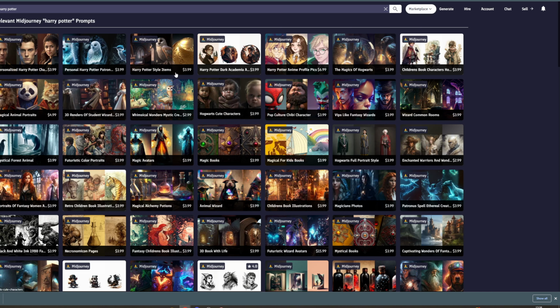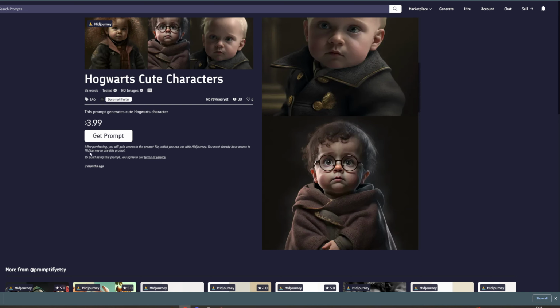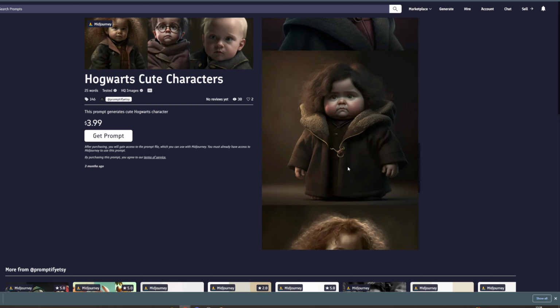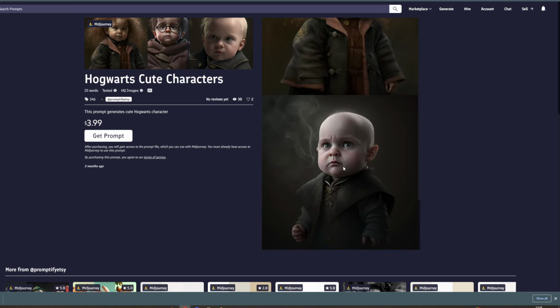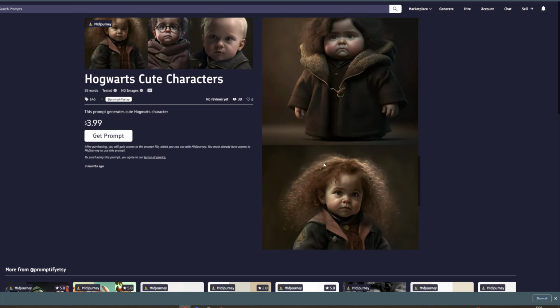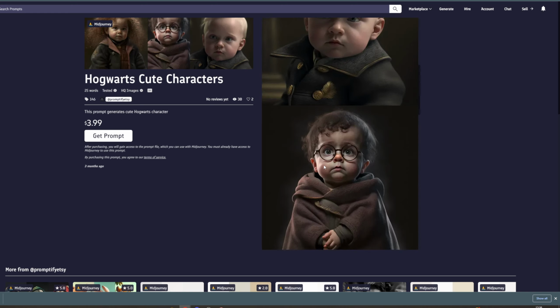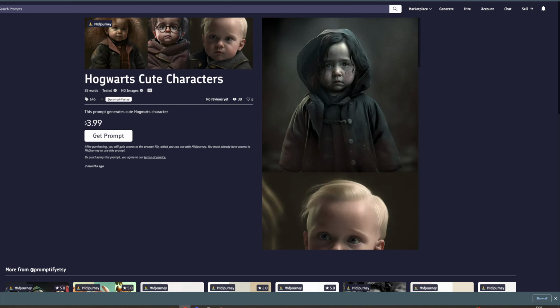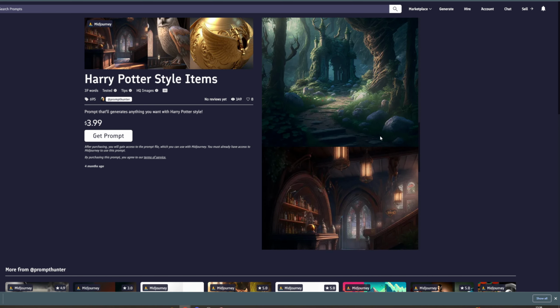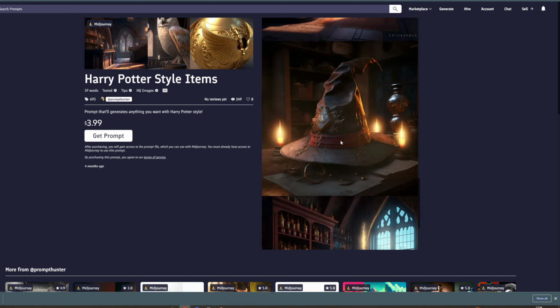Similarly, if you wanted to make this or this, you can just go to the link, buy the prompt, and it will tell you how to do this. It will also give you instructions on how to customize it. So if you want your hair to be bald, if you want ginger hair, curly hair, if you want to be black, white, whatever your customization you want on it, you can do that. And also with this, it'll tell you how to customize the items and how to Harry Potterify everything. That's basically how to do it.